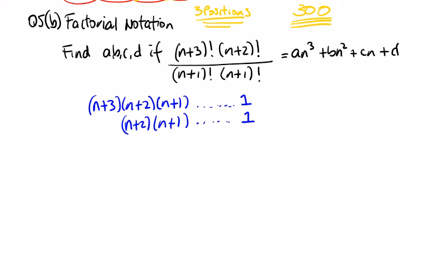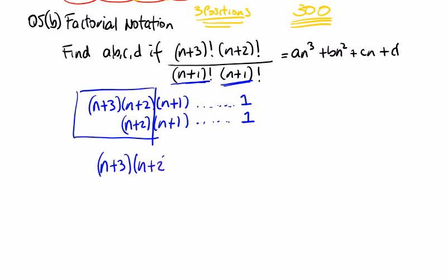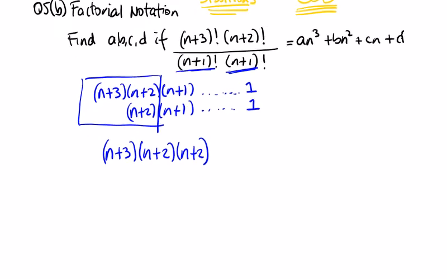So what's that going to leave us with? It's going to leave us with these 3 on top. The n plus 1 going back will cancel with this one, and the second n plus 1 going back will cancel with that one. So on top we're going to be left with n plus 3 by n plus 2 by n plus 2. So really all this question was testing was your knowledge of factorial notation. If you can't multiply these brackets out, you need to go back and do your junior cert again.